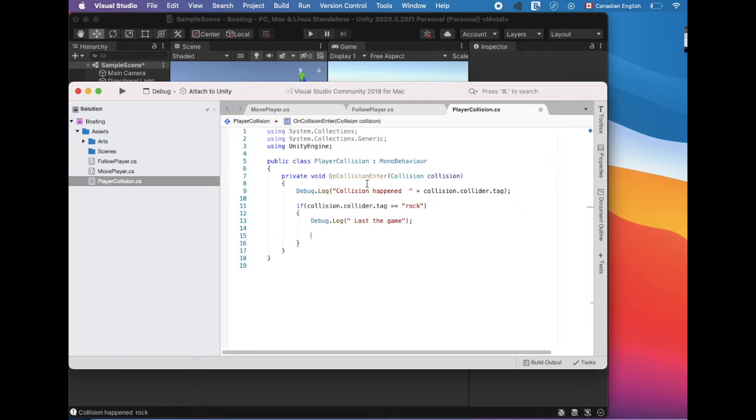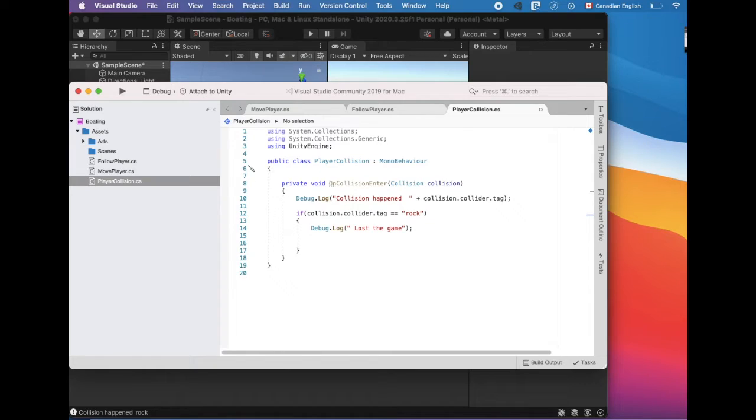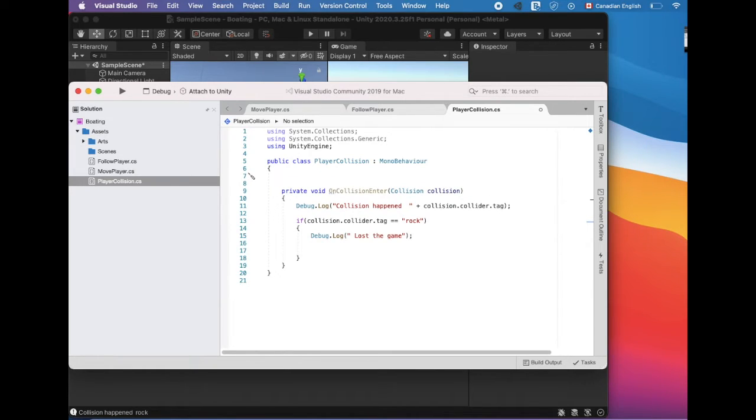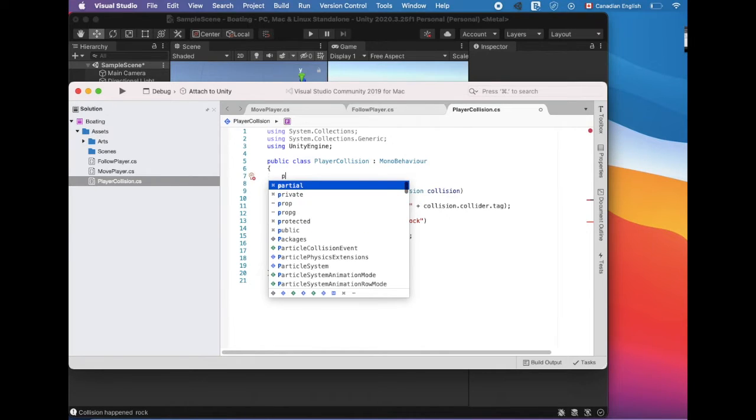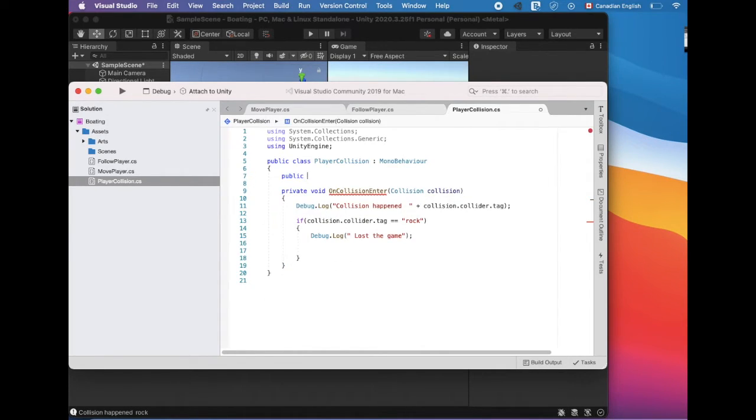I like to stop my player, and to do so I need to define a variable like this, and it can be Boolean, and the name can be win, and in the beginning it can be, let's call it lost.